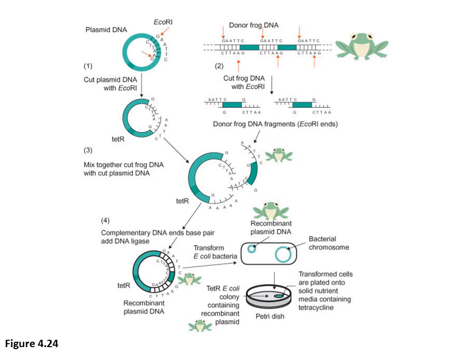What they were then ultimately able to demonstrate is that you could produce frog proteins. Frog DNA was expressed and ultimately translated into proteins, and you could isolate that from bacteria. So the idea is that you could then use these bacteria as mini factories to generate your particular protein of interest.